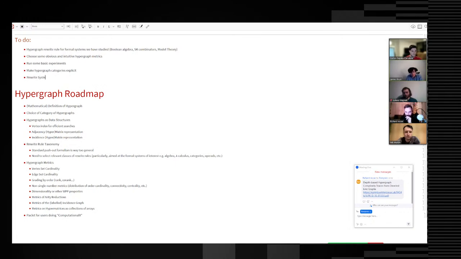And the essence of this project, which I think now that we're gaining some momentum can proceed more quickly. There will always be issues that are thornier than we expected, and I know there's a lot of literature to read. But the idea is basically we formalize these categories, we formalize the data that we're attaching to these morphisms, we experimentally motivate the proposal of these various measures, and then we show formally some particular examples, like the one we have with the thing we're calling Boolean algebra and SK combinators. We find some other examples, and those can motivate or exemplify this treatment that we have in mind. So this is the idea.